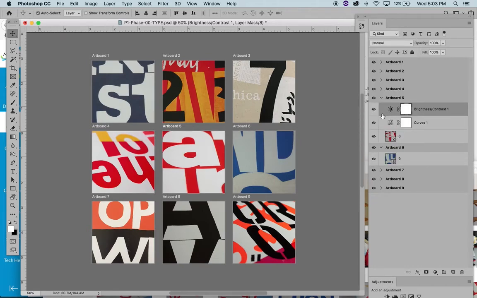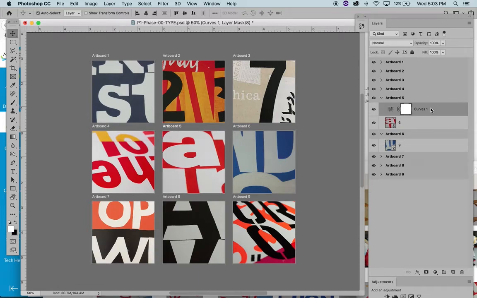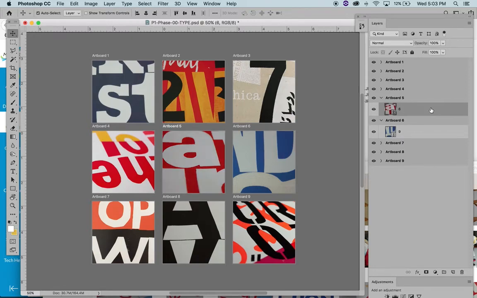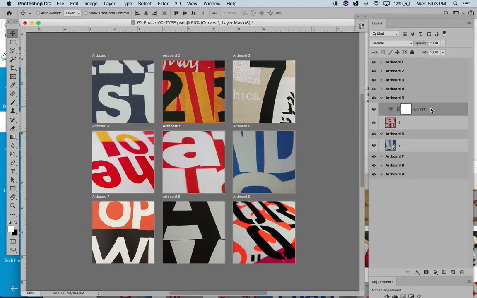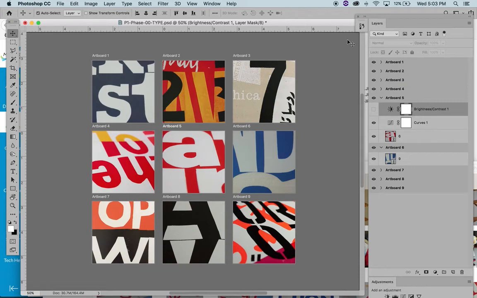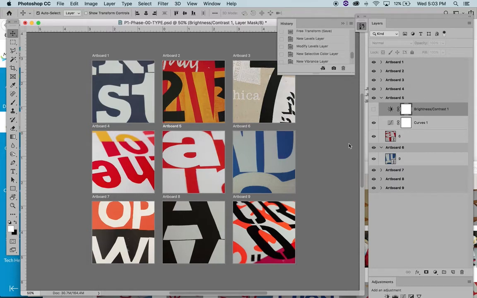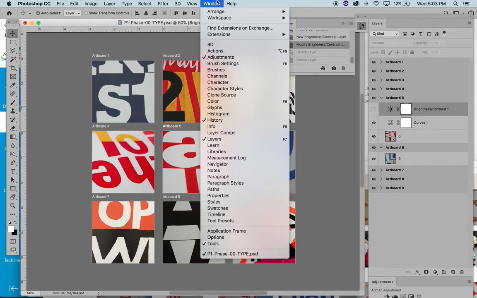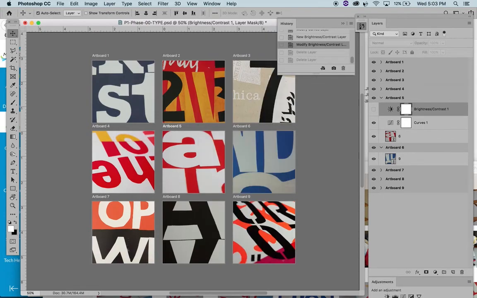And again, the cool thing is if you want to undo them, you can just simply click off of them, or you can delete the adjustment layer altogether by selecting the adjustment layer and hitting delete, okay? And then all of a sudden I go, oh man, wait a minute, I want those back. I can hit Command or Control Z and bring those back, or I could go back into my history palette and go back to any step I want that I've already done, okay? And you can find history under Window and History, okay?